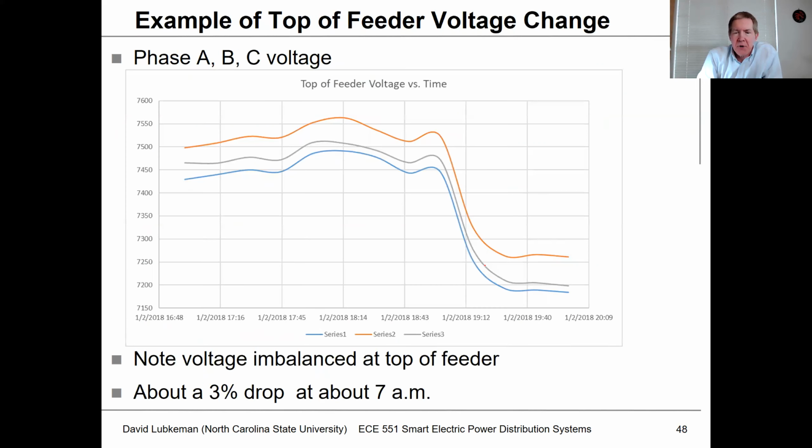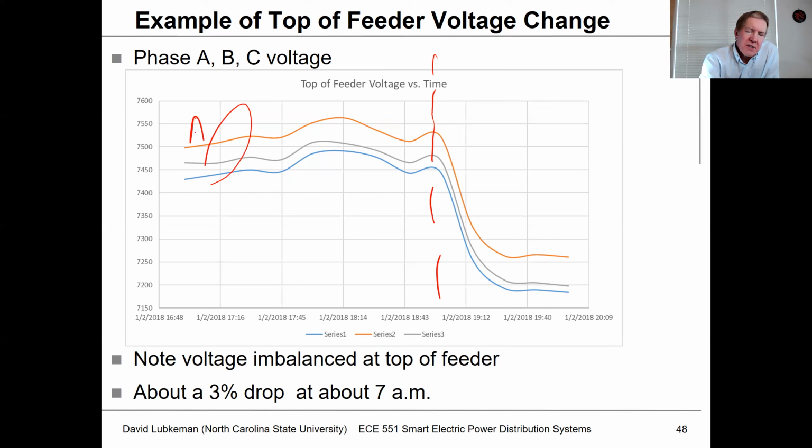Okay, so one more thing I wanted to mention, before we get to the examples, is what these voltages are really going to look like at the top of the feeder. This is actually a set of measurements for a utility that's doing demand reduction using CVR. You see before the CVR event, this is what you're going to get for the voltages at the top of the feeder. This is obviously a 12.47 kV circuit where these are line-to-neutral values.